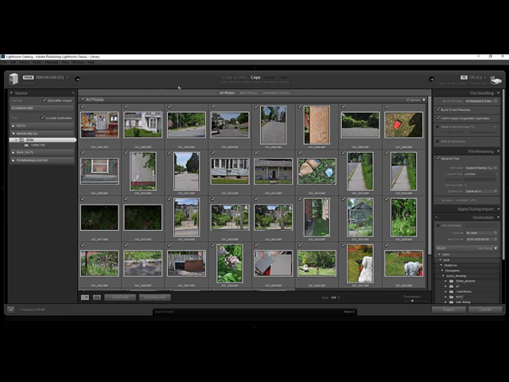So the main thing about Lightroom is that it's basically making a catalog of negatives, okay? The cool thing about Lightroom is that when we retouch, all the adjustments we make are non-destructive, meaning they don't alter the original file.